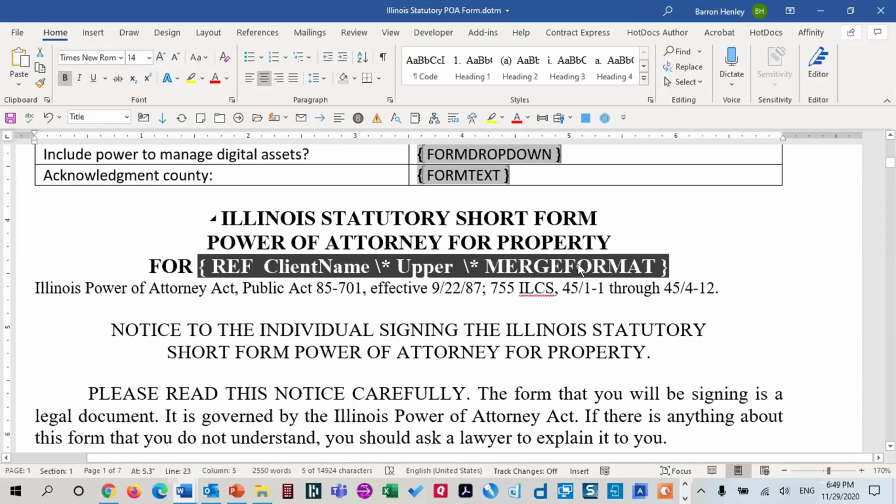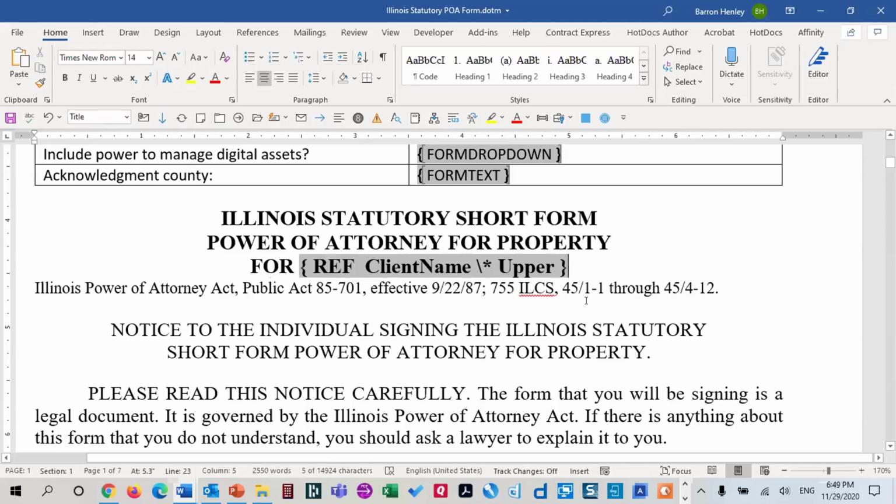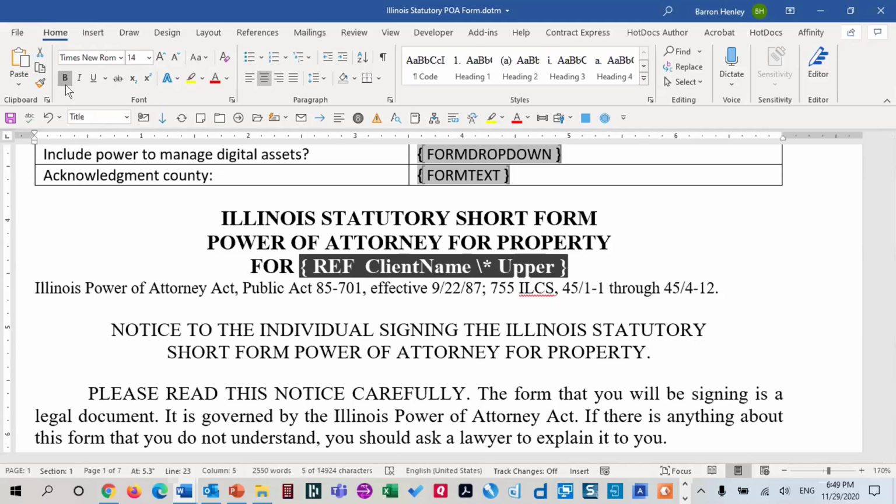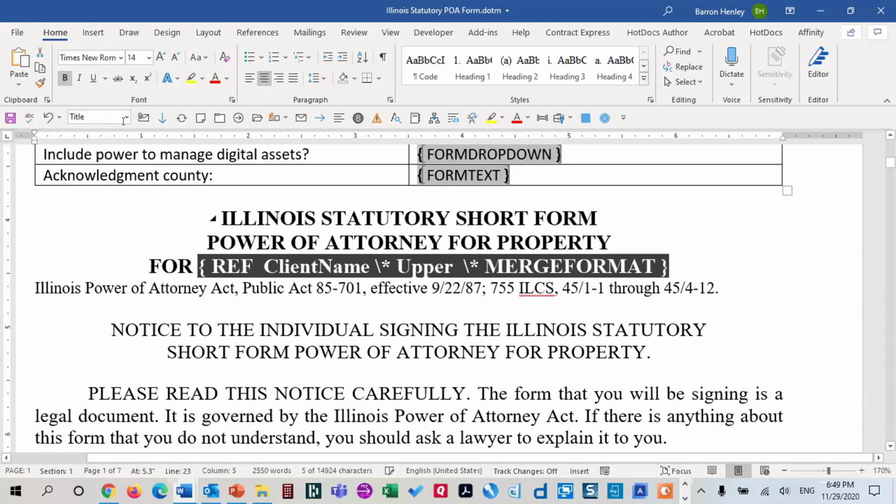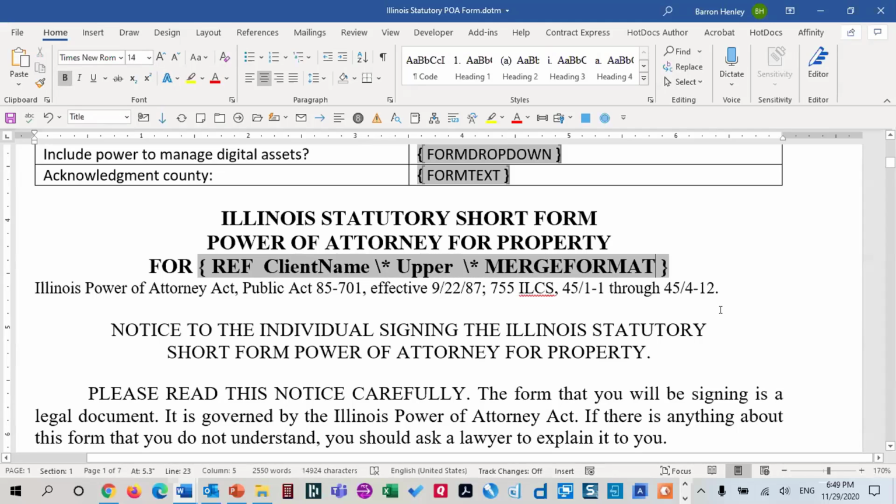You need that. Before, all I had was this little slash code puts in, obviously makes it all uppercase. In order to get this to work properly and get the formatting that I want, first I have to select it, and then I got to turn the bold on and off. I just toggle it on and off. And that's going to make this merge format show up. But there's one extra thing that you have to do to make this work.